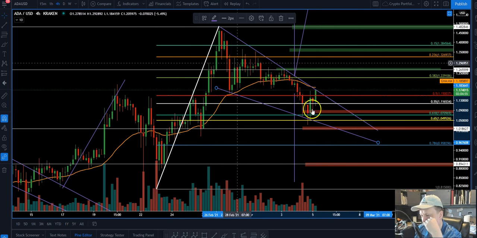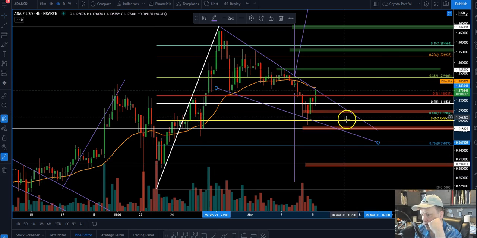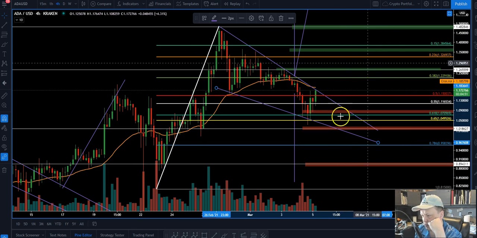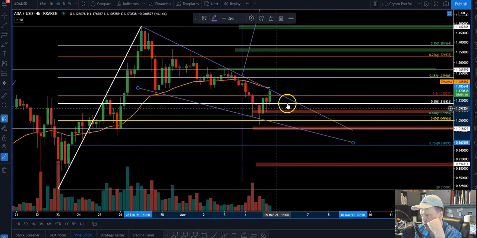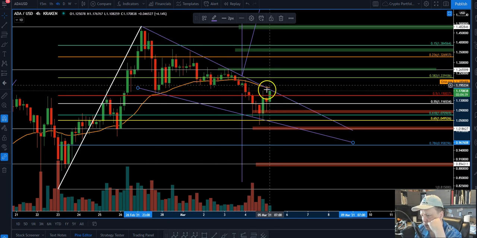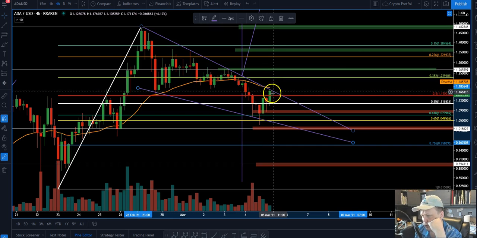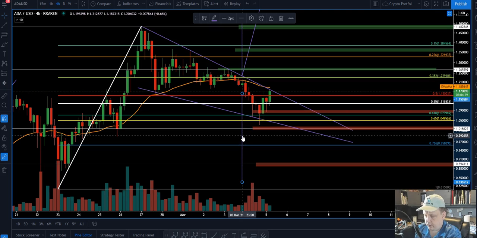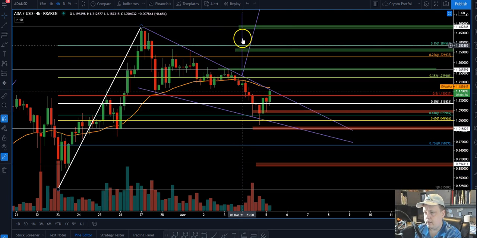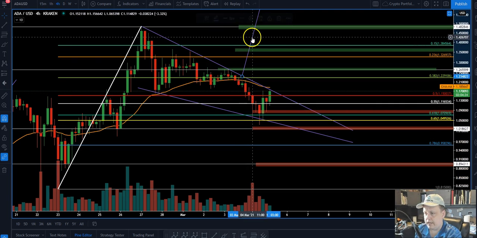This is a falling wedge, and it's higher probability that it's going to break out as opposed to break down. But you don't know. You don't know what's going to happen. You just got to sit back and set the trap and wait for the price action to do it. As you can see here, we're pressing the upper trend line, and we could be seeing soon a breakout. So since the descending triangle didn't play out, kind of get rid of those.